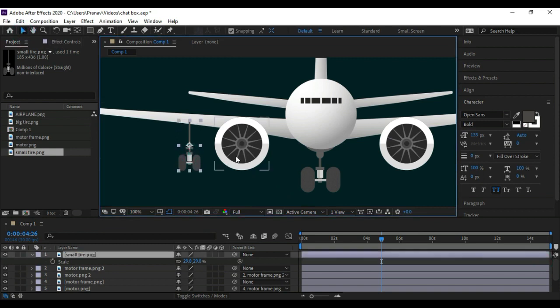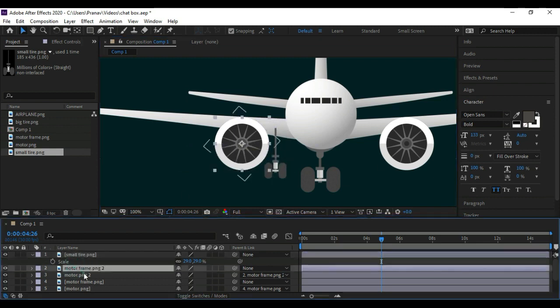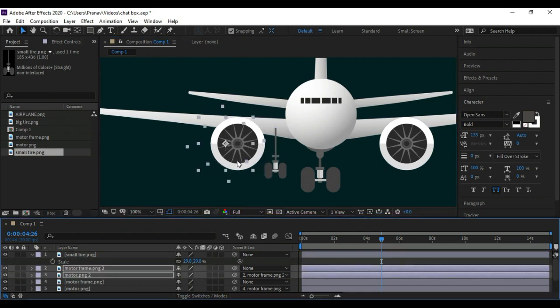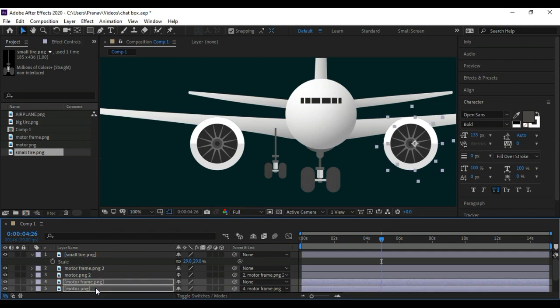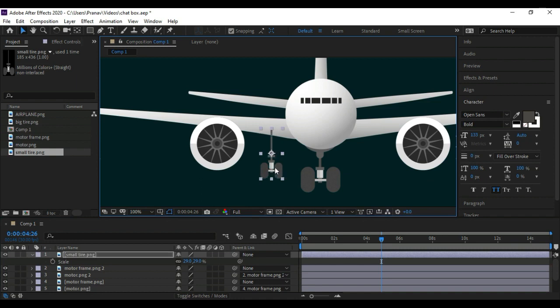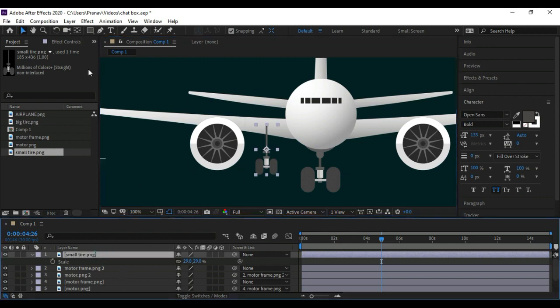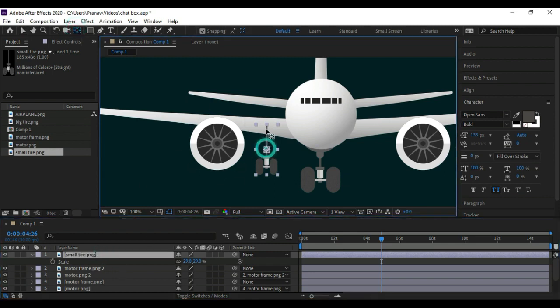We have to place it around here, and we have to change the position of these engines slightly, and same for this case. 1 2 3 4. Okay, that will be good. Now I'm positioning this here. Now let's work with the small tire by changing the anchor point.